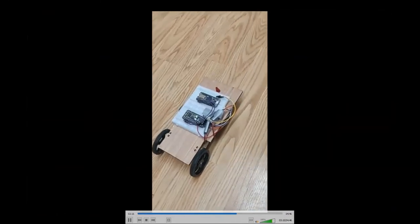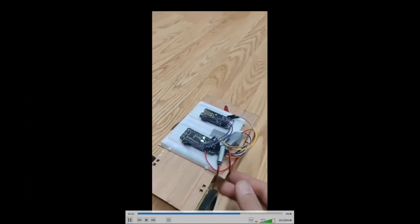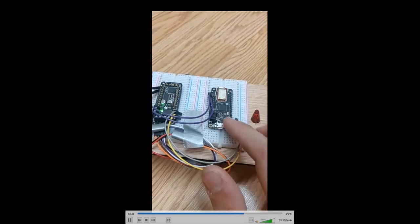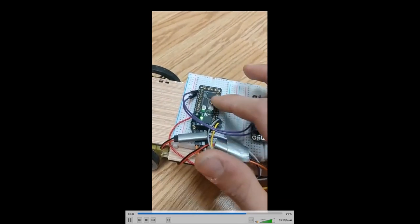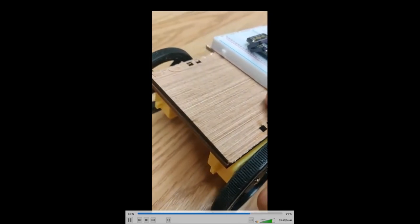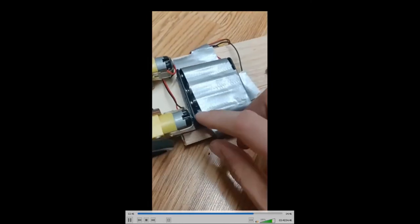All right. So this is my robot here. It's pretty prehistoric, but it works. This is the brain right here. This is where I upload the code through this port, and then it runs it with these serial connections over to the motor stepper board. And the motor stepper board gets its power from these cords right here, running down to a battery pack that I have taped, just 4 AA batteries.